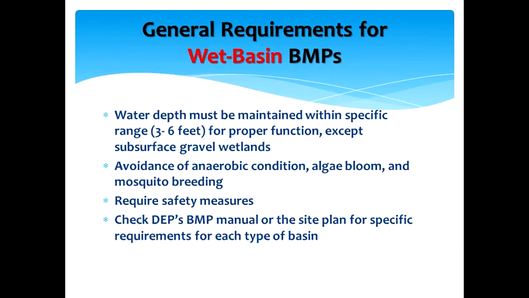Let's recap the basic requirements of the wet basin type BMPs to ensure proper functioning. For wet ponds and constructed wetlands, the specific water depth of the pond shall be maintained. If the water depth becomes too shallow, removal of sediment may be required. Also, they shall not have anaerobic, mosquito breeding, and algal blooming problems. Also, special attention must be paid to safety measures to prevent the risk of drowning.